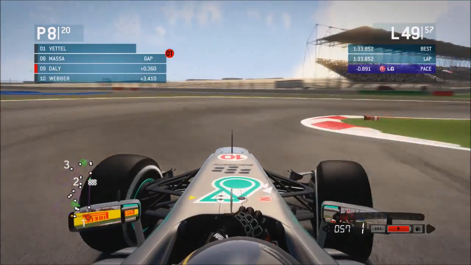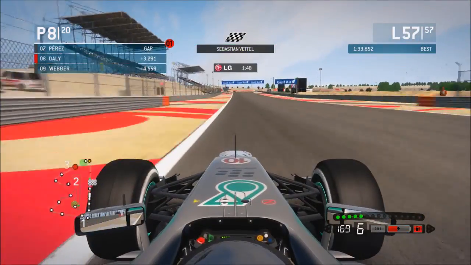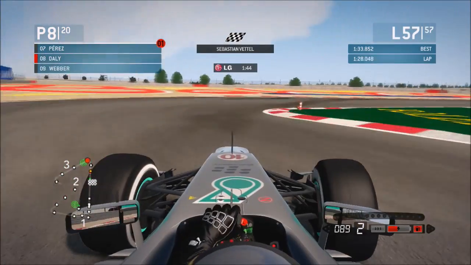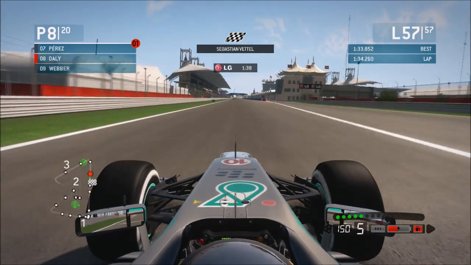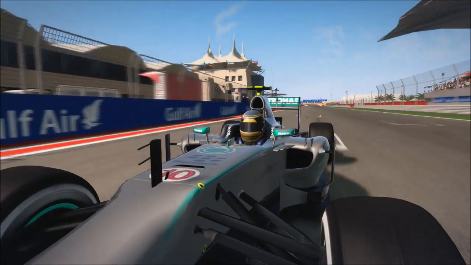So next up is, let's see who it is. Waiting for the timing to update. It's Sergio Perez, but unfortunately he was a long way up the road and I wasn't able to catch up to him too much. So it's the end of the race now, final lap coming up to cross the finish line. Sebastian Vettel takes the race win here in Bahrain, but it was a nice little comeback in this race.